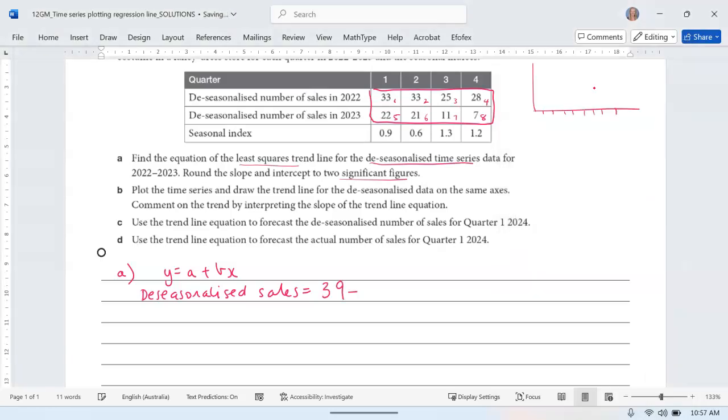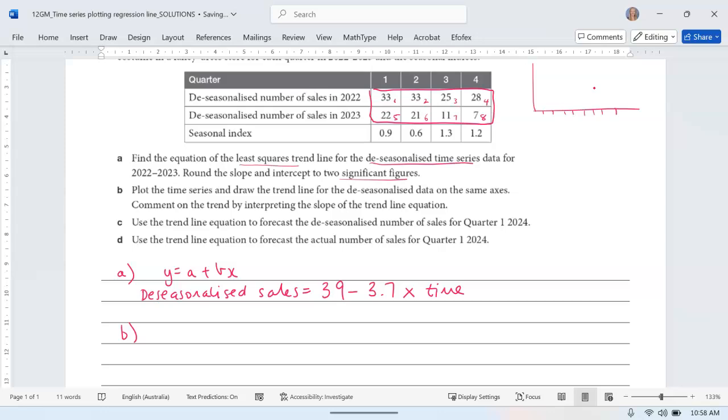So it's 39 minus 3.7 times your explanatory variable. So you could do time or you could do quarter. It hasn't actually defined it in the question, so I'll just leave it as time, which is fine, or you could do quarter.